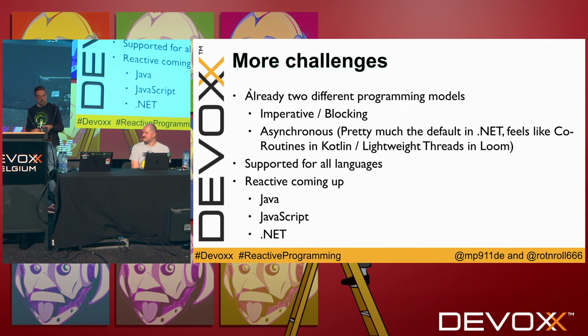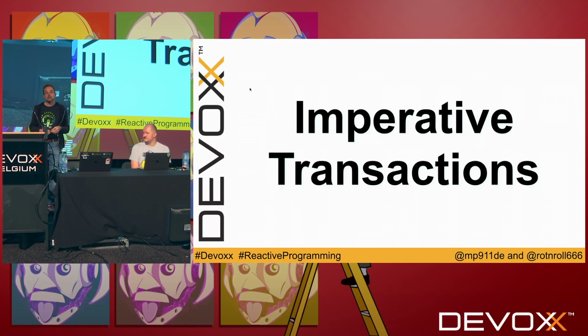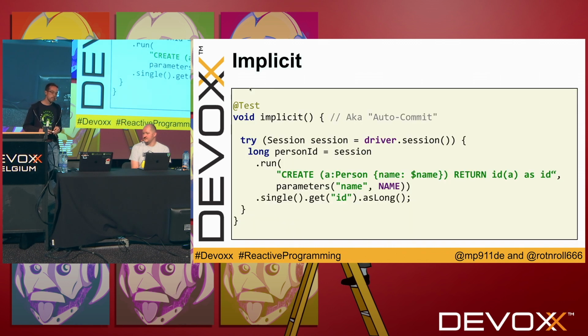So as a first step with Neo4j 4.0, we have reactive support coming up in Java, JavaScript and .NET. The Java driver has already been released in several beta versions. You can try this out, and it's already in the resources we presented. So how does that look? I try to split this in two parts. I have slides for every demo. I'm going to try to give the reactive demo on Mark's laptop. I'm not going to promise they work flawlessly. So let's first have a look at the imperative version only on the slides.